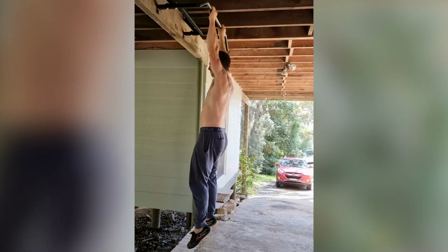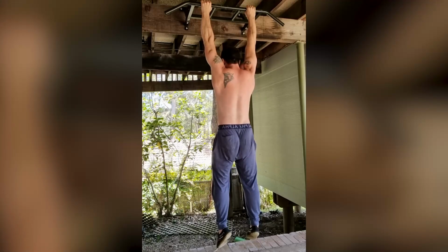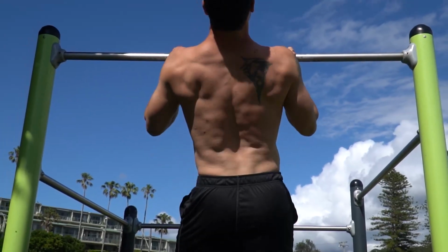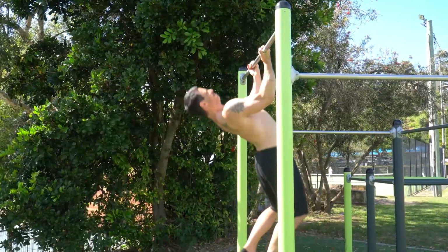Okay, let's put this all into a workout now. Start with 1 set of active passive hanging and only do about 60% of the reps that you could do, as this is a warm-up. We're not working to failure. Then do 5 sets of the best pull-up variation you can do using the methods listed before.